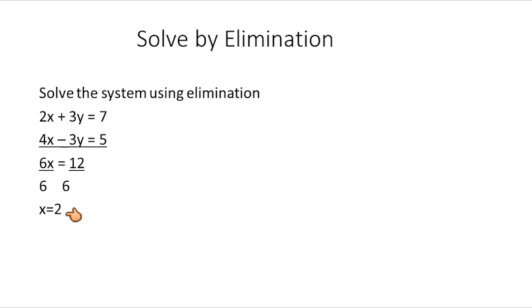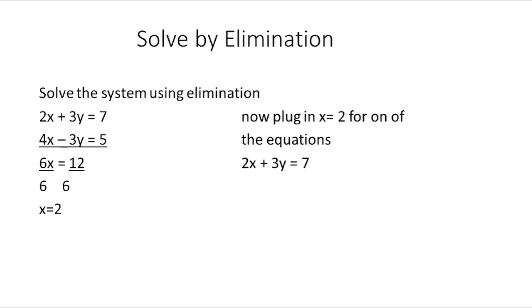We have x and y in our problem, so after you solve for one variable, you have to go back and solve for the other variable. So we need to go back to one of these two equations. It doesn't matter which one you choose, you will get the exact same answer because they're a system. So I'm going to take the first equation and plug in the 2 we found for x. I'm going to plug it in here.